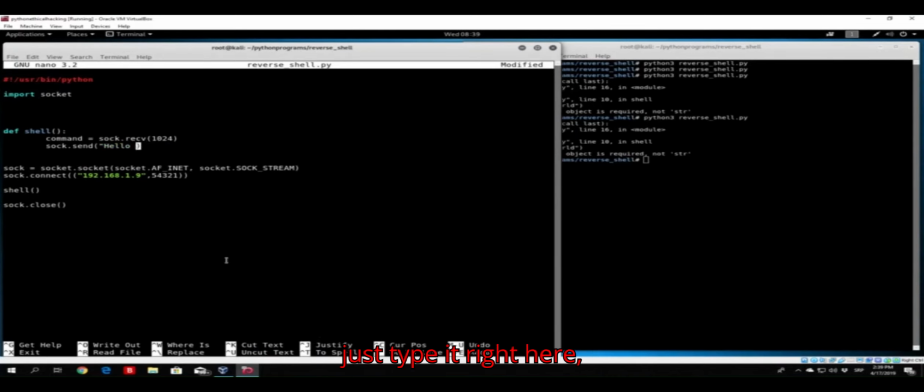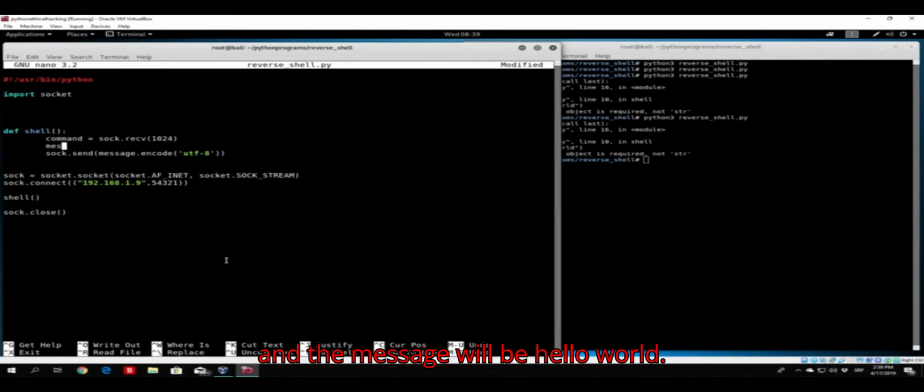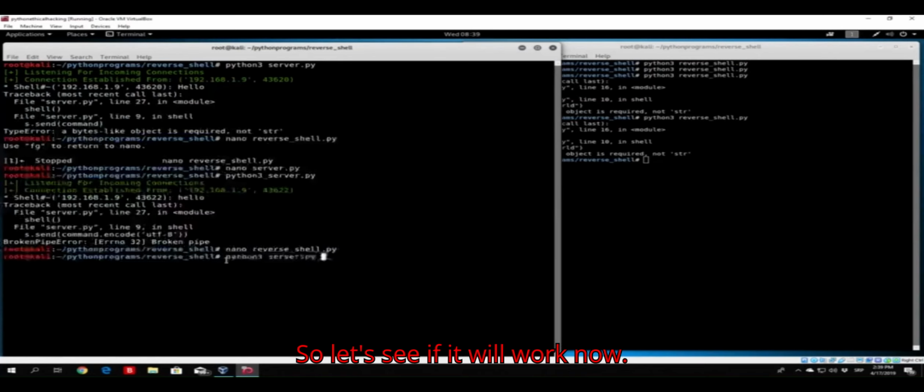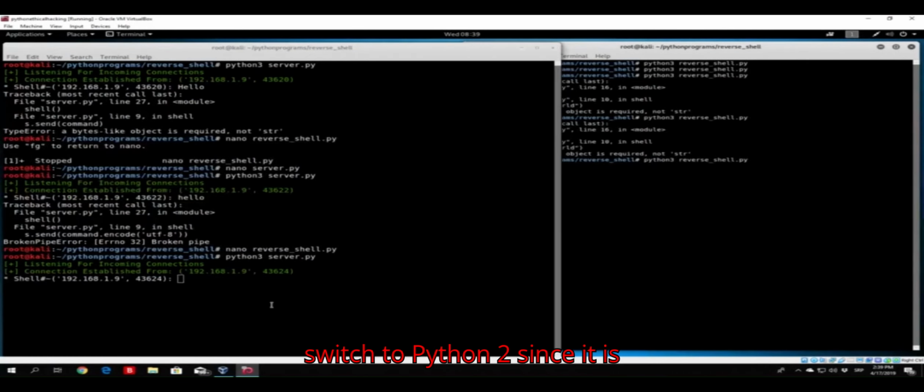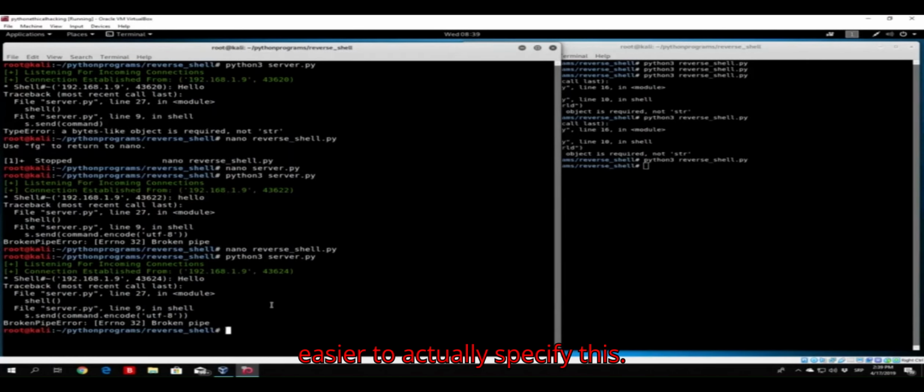We will just type it right here: message.encode UTF-8, and the message will be hello world. Let's see if it will work now. Hopefully it does. Otherwise we'll just switch to Python 2, since it is easier to specify this.